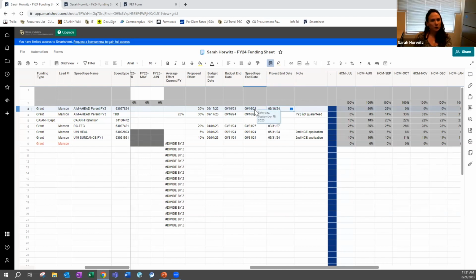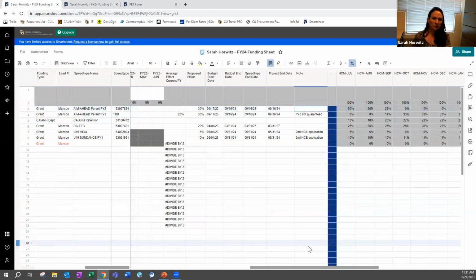So if you're ever wondering which your project falls under, all that information is actually in the speed type list on Aramis. So you're welcome to look at that. And then project end date is the overall project end date.